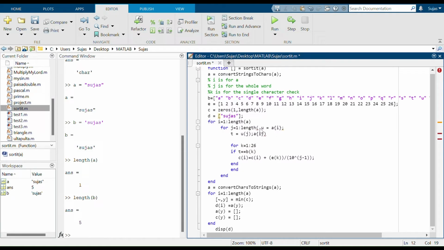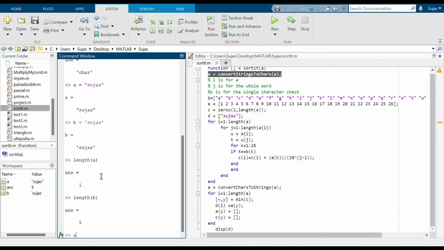This curly bracket notation is used to point at some element of a cell or a struct, because now this A is no longer an array, it has converted into a struct or cell, because now every single element is an array containing characters.